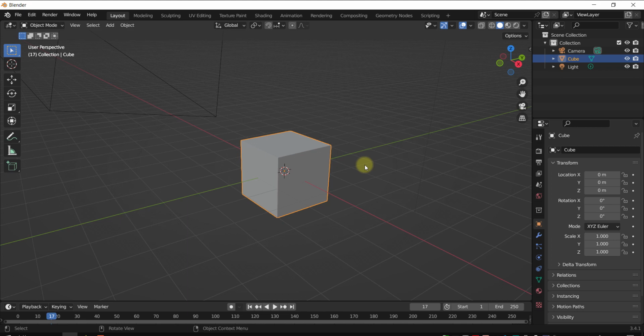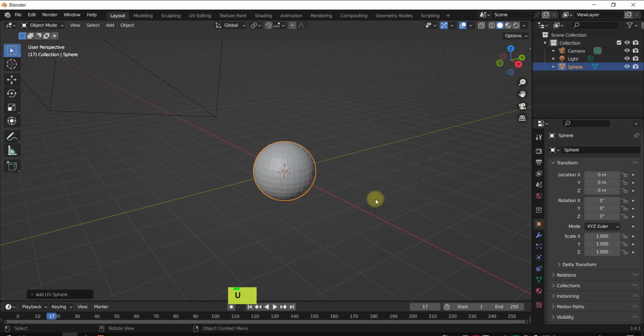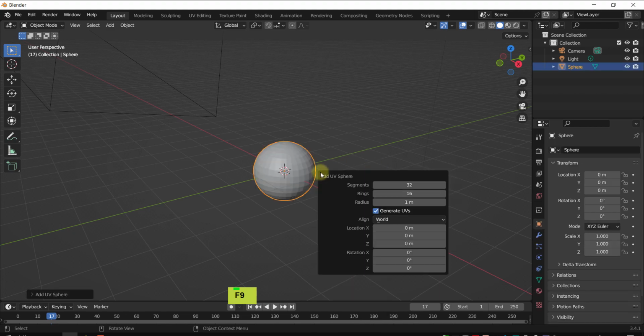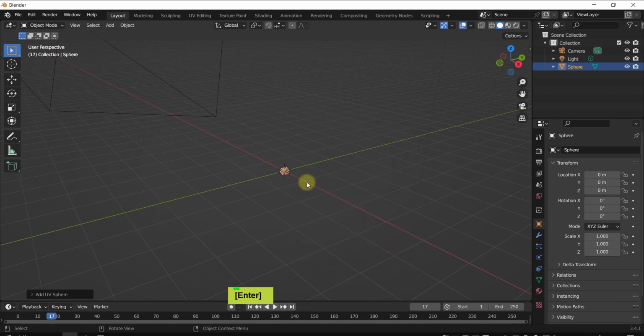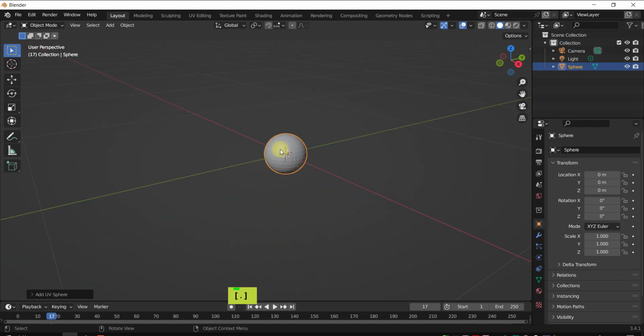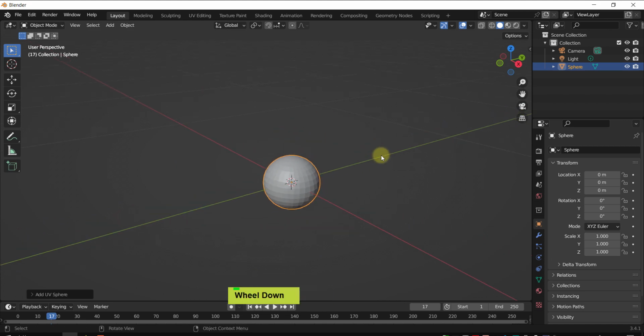This is our little cube, which was great, but there are many better options. First of all, just because animation can be a little bit confusing regarding the axis, I will create a ball, and then I will create a monkey head. So Shift-A, M and U is a UV sphere, and function key 9 to see the actual size. The scene is set to meters. This is the default, but it's way too large, so I will set it to 0.1. That means the diameter of this little guy is about 20 centimeters. Okay, so that would be nice.